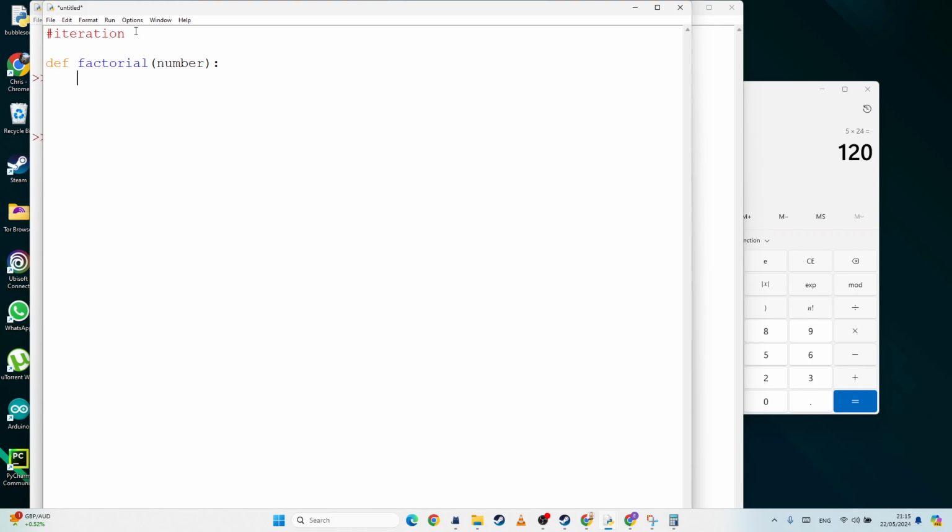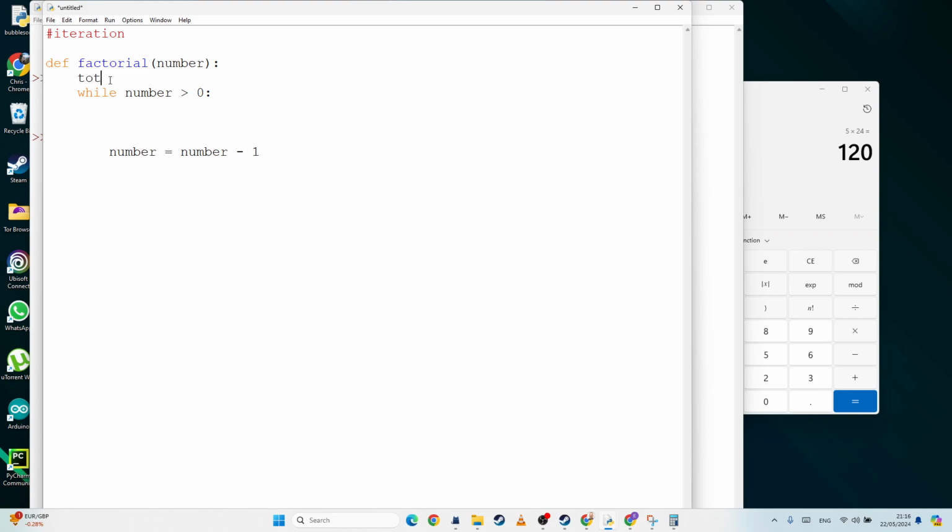So I can do, with the numbers coming in, so we've already got the number, and then I can do while the number is greater than 0. Now at the end of the loop, I'm going to do number equals number minus 1. Okay, so I'm going to keep going and subtract 1 from the number, so it's going to be 5, then 4, then 3, then 2.